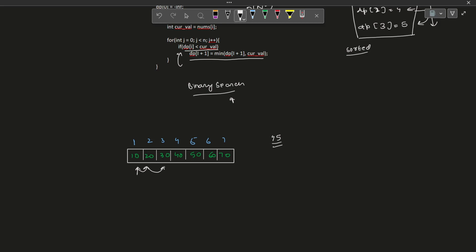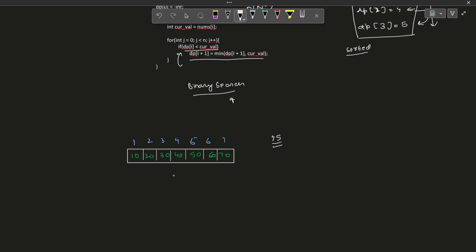Then I take the minimum here, then I take the minimum here, and at this particular position also 40 is less than 45. So I will take the minimum of 50 and 45 at the 5th position. So now this 50 will get updated to 45, and then when I come to the next position, 45 will not be less than 45, and hence I know I cannot move any further, right? So this is what I could have done in the previous method, the n square method.